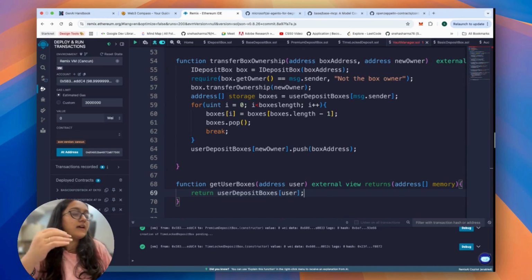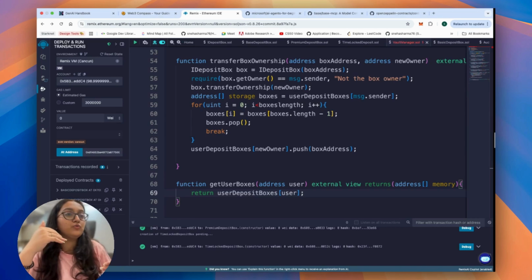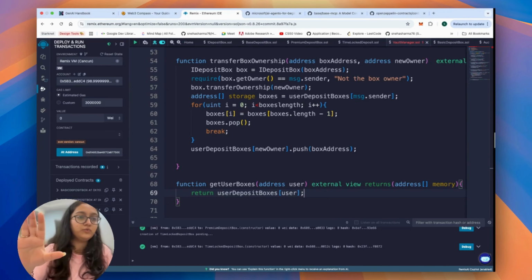Why will it matter? Every time someone creates a box via create basic box or premium or time lock, the address of that newly created contract is stored in the user deposit boxes mapping. And these functions allow you to retrieve that list for any address. User deposit boxes for that particular user gives us the dynamic array of addresses stored for that user.